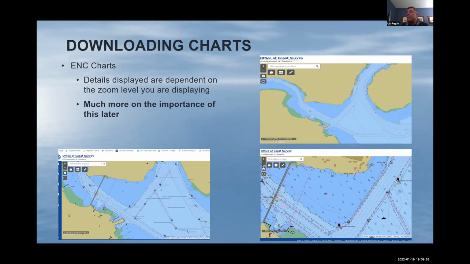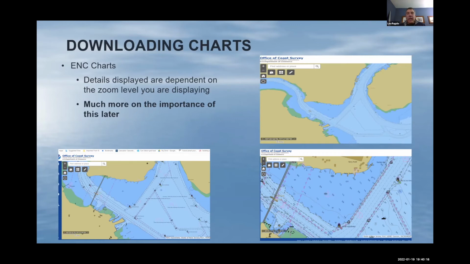It doesn't have any depths or navigational aids. Then the next one is the lower left, and you can see some more detail is visible, the extents of the channel, and some additional marks. And now the lower right is zoomed in even more, and the depths and obstructions show up.